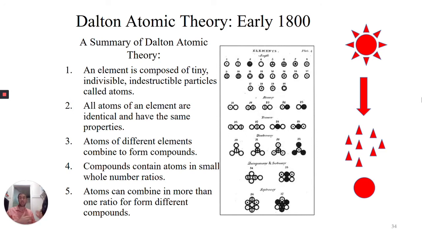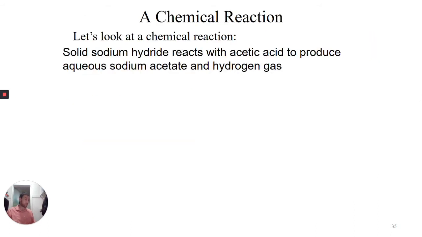Okay, and it's that application of it and building and improving those old theories that's really what science is about. So, let's push this to a chemical reaction. Right here in that goofy font, we've got solid sodium hydride reacting with acetic acid to produce aqueous sodium acetate and hydrogen gas. What you should be able to do at this point, because you've done nomenclature, is take all of that text and now convert that into a chemical equation.